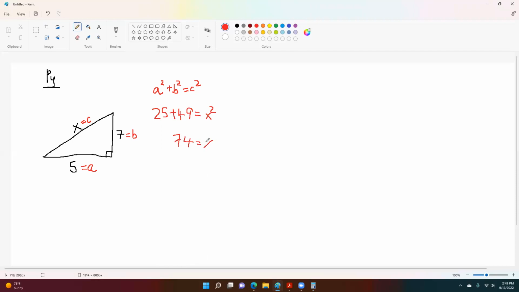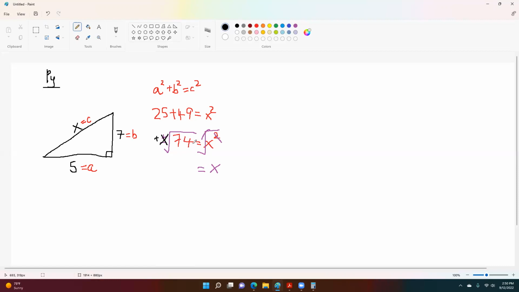And then in order for us to get rid of this square, we need to do the square root. And every time we do square root, you need to have plus and minus. Now the square and square root will cancel, you get x. Now the plus and minus is not needed here, because this is a length. As you know, the length of a triangle cannot be negative, right? It's always positive. So that's the reason you do not need to worry about putting plus and minus in this question, because it cannot be negative.